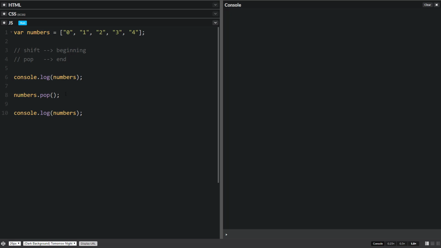Another thing we can do is slice. Slice is a little bit more complicated. We can put in a number on this one. What slice does is it kind of cuts the array at the index that you specify. So it's going to go to the second index and slice it there, and then it'll just slice it all the way to the end. Let's run this and see what happened. If you notice, nothing happened. So slice doesn't do anything to the original array like shift and pop did.